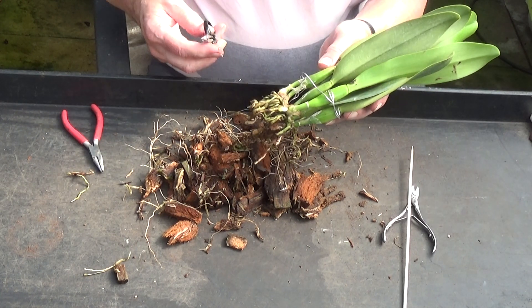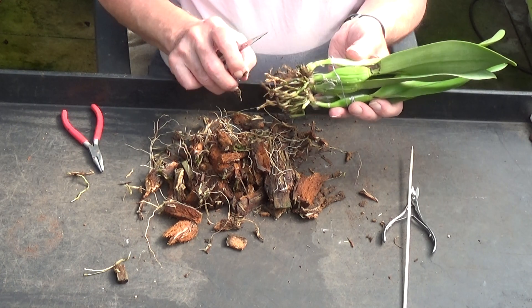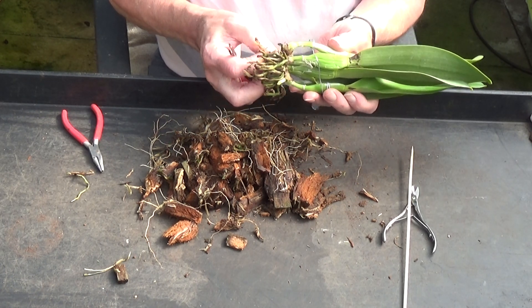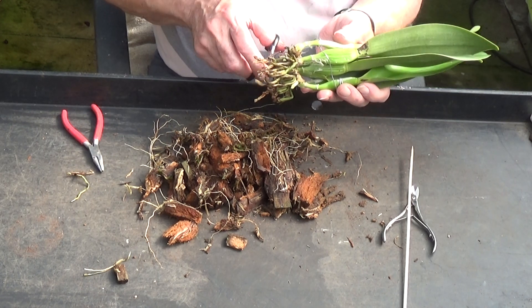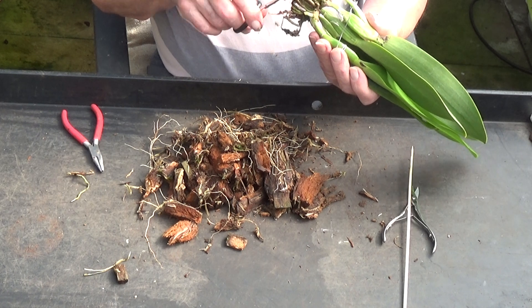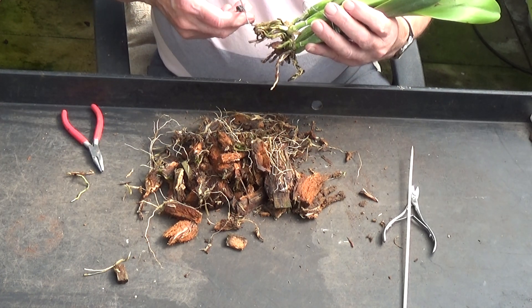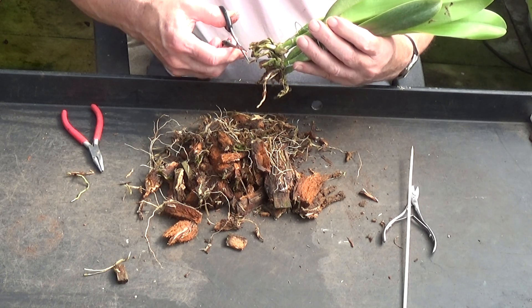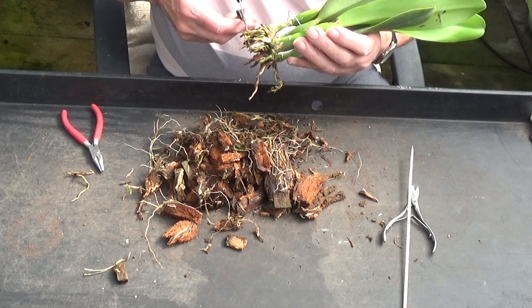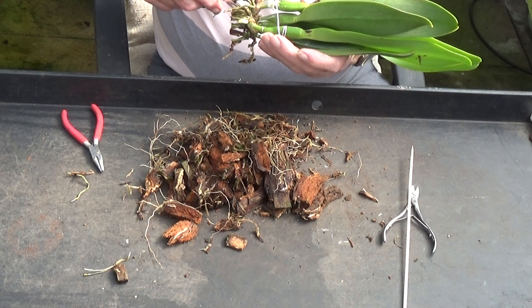I weighed it up before I started so the leaves won't get in the way. Soaking it has certainly made it wet, but it has come off easier, I must admit. Just trying to snip it down to where it's living. I'll just snip the ends off and see if we can shake them into life again. There are a few living, but a lot of them are dead.